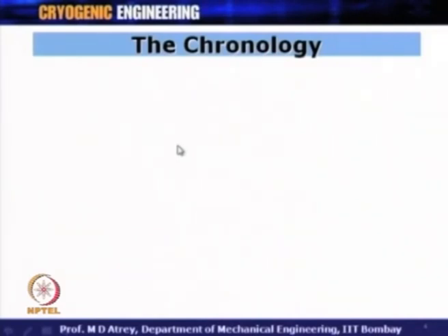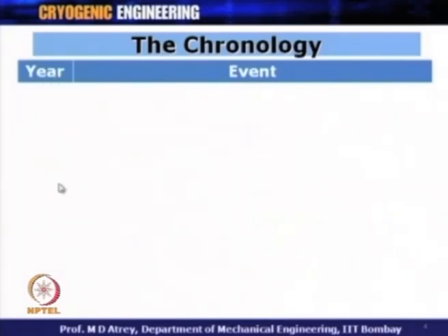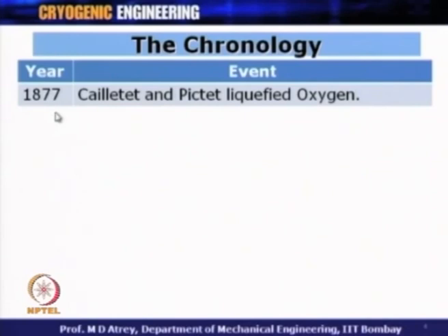As I said, the chronology in cryogenic engineering is very important, and we will see how different events unfolded over the years worldwide. So, really speaking, the first development happened in 1877, where, as you understand, oxygen is the most important gas for all of us, a question of life basically. So, as you can understand, the first development was towards liquefaction of oxygen, and therefore storage of oxygen gas. Cailletet and Pictet in 1877, almost 133 years before, had the first liquefaction of oxygen, and oxygen liquefies at around 90 Kelvin. Both of them presented a paper on liquefaction of oxygen in a conference in Paris.